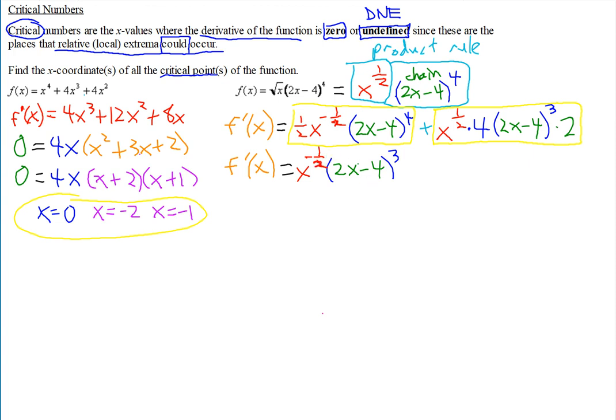And now, whenever you take out a GCF, you have to put what's left of each term. So what's left of the first term, we still have the 1/2. This x to the negative 1/2, we completely factored out. And then we had 2x minus 4 to the 4th. We took out 3 of them, so there's one more left. So we still have 2x minus 4, but now just to the 1st power. Because remember, the way you figure out the power that's left is when you multiply these, distribute it back out, you add the exponents with the common base. So 3 plus 1 does give you back 4.